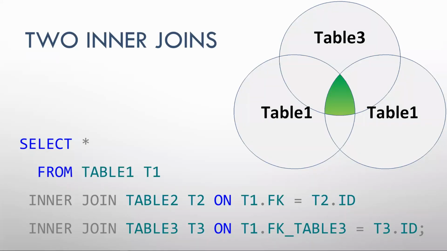All right, next I want to take a look at two inner joins. And what this is doing, this is just like the very first example we looked at where it's joining and everything that's matching up between two tables is being shown, but it's throwing in a third table. And it's saying, give me everything. And there's a typo on this screen. In the Venn diagram, it should show table 1, table 2, and table 3, rather than table 1 and table 3. But let's take a look at how that query works.